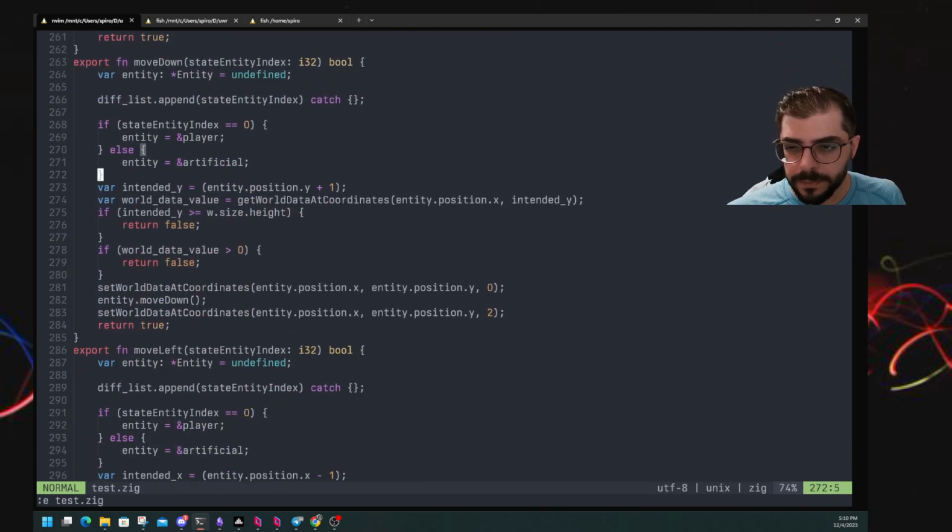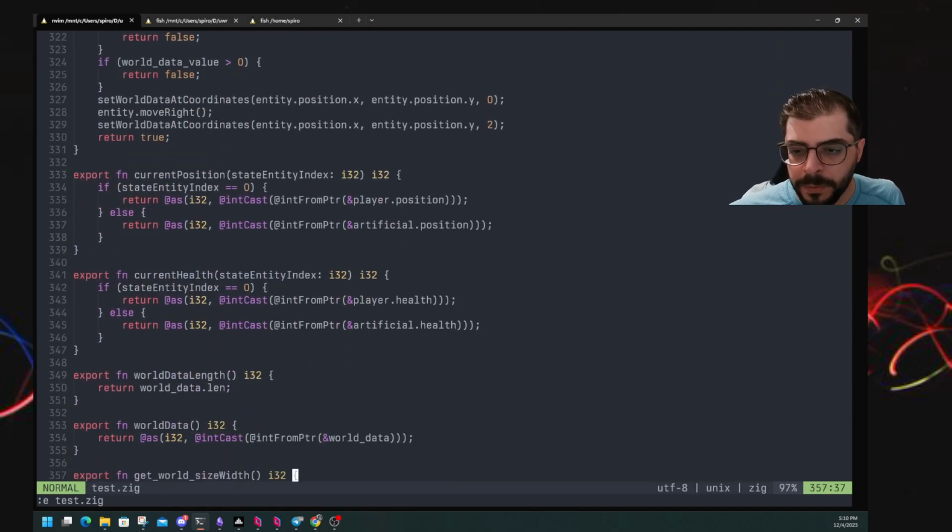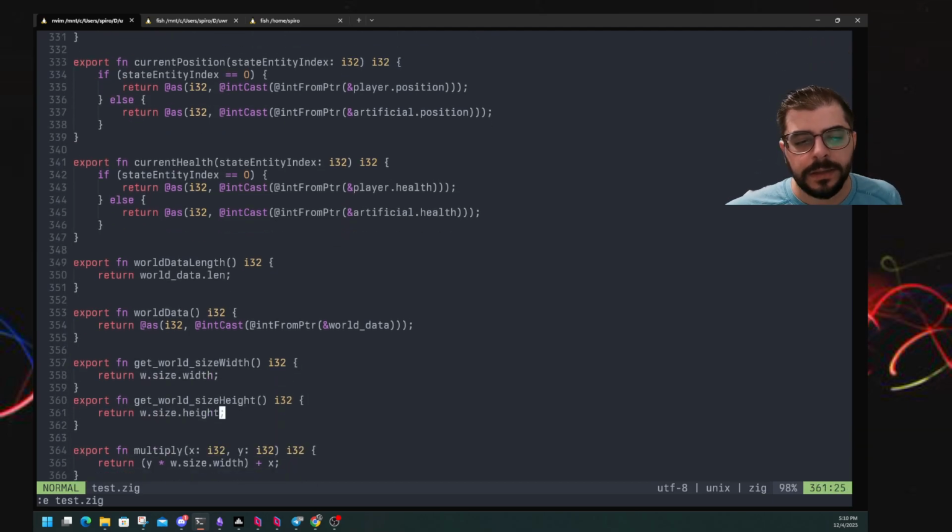I pass in either a player, the current player you're controlling, or some kind of artificial entity like an NPC. I move their position around. I make sure they're updated. Then at any point, you can get an entity or a player's position and health. You can get world data. You can get world size and height, things like that.